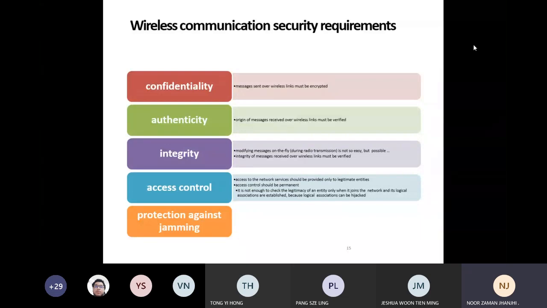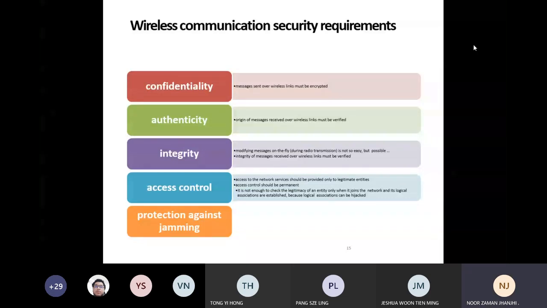All of the world is going towards the wireless network. So whatever the issue is, we cannot live without wireless communication. So now we have to think about how we can make them secure. And for that, we have to think about what kind of security requirements are required for the wireless network or for wireless communication. Whenever we say wireless communication, it means it's a part of the wireless network. So what requirements are needed for wireless communication to make it safe?